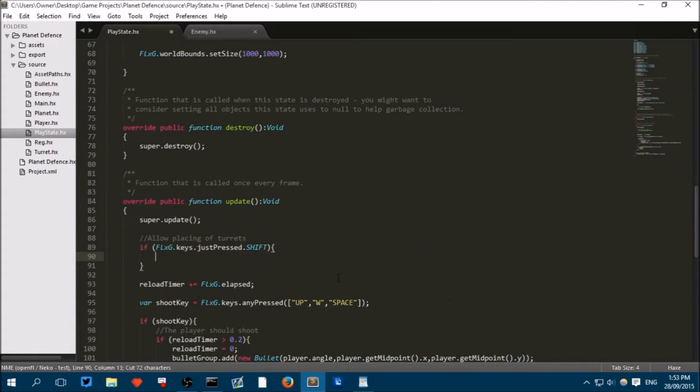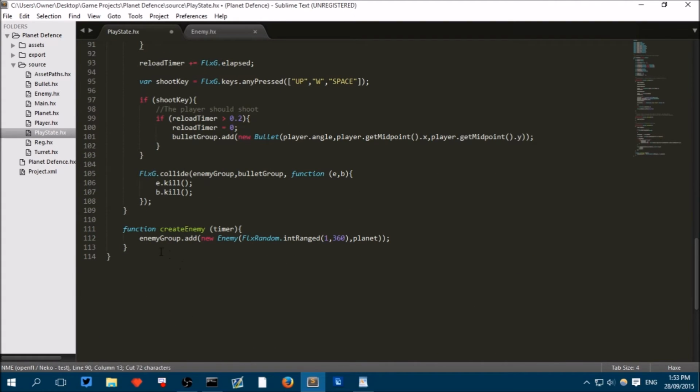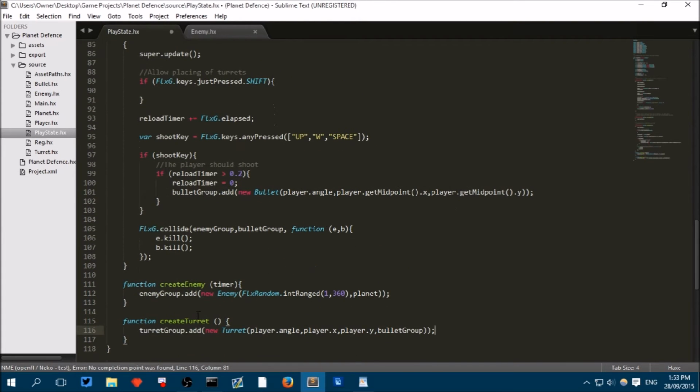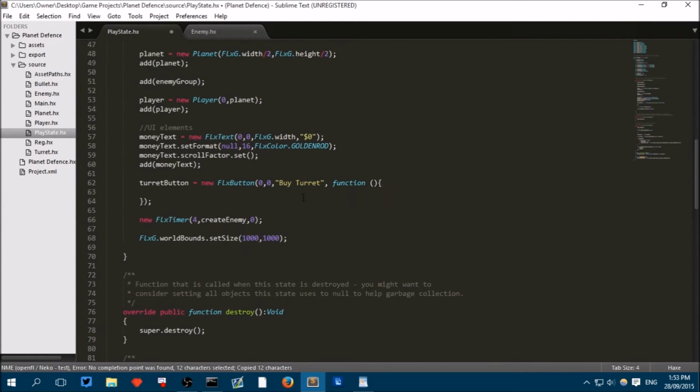So what I'm going to do is I'm just going to cut that line of code and create a new function, and this will be a function called createTurret, and in this function we create that turret there with the player's position. Now I can just say createTurret.